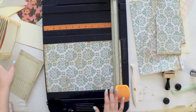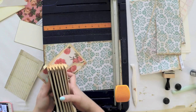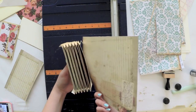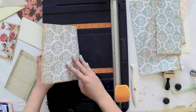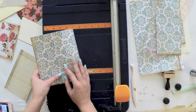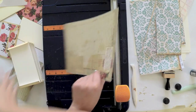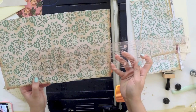Okay, and then I know my front is going to be 4 inches. That's going to be a separate piece. My back is going to be 4 inches. Now I just need to decide, because I'm going to make a flap with this, where I want my flap to end. So if I fold this over, I want the flap to go about halfway through, so I'm just going to hold my finger there, and I'm going to measure this out so you guys know what to do.